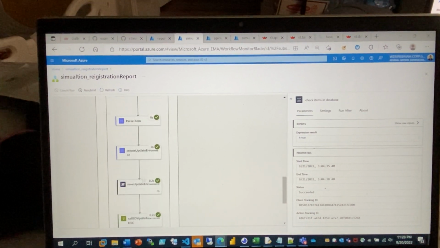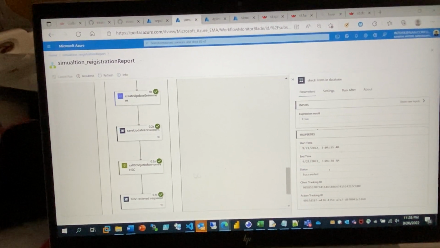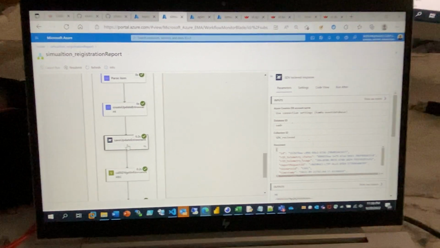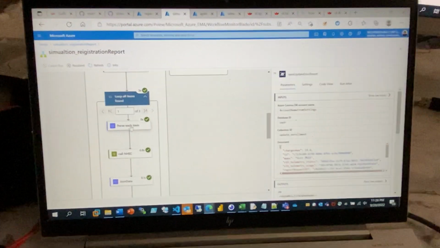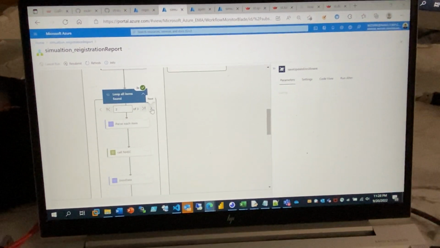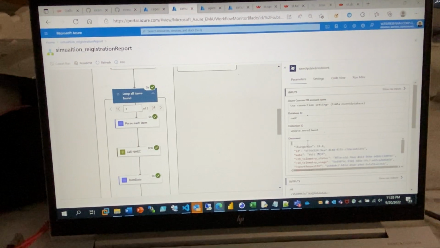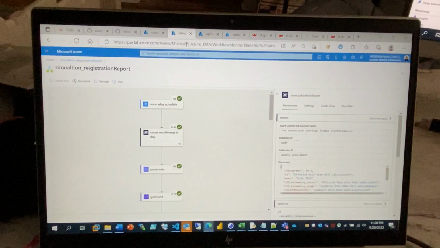After that, I create a fake API to send to another API and save into the database quickly. You see the first one, the second one, and the third one, the query from the database. All right, I'll give you a demo.